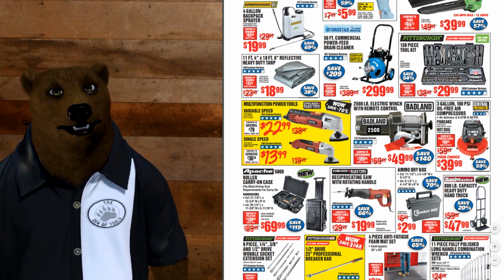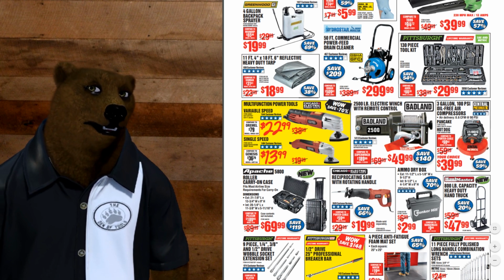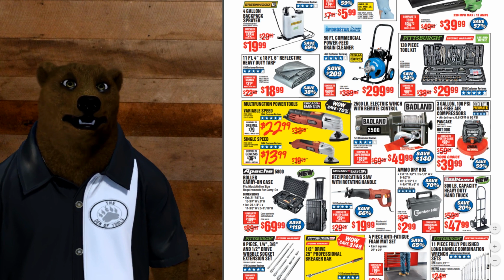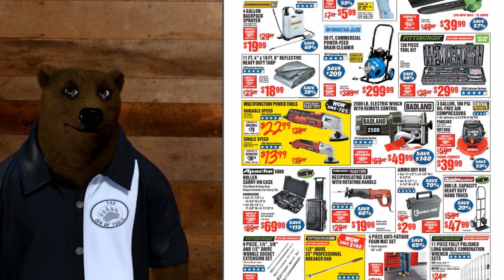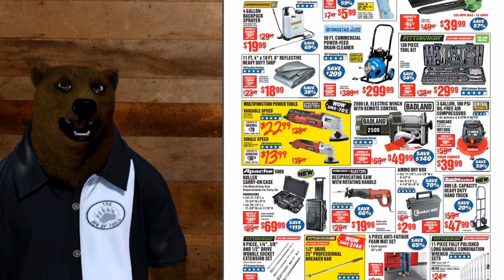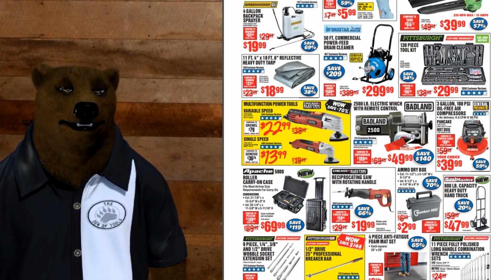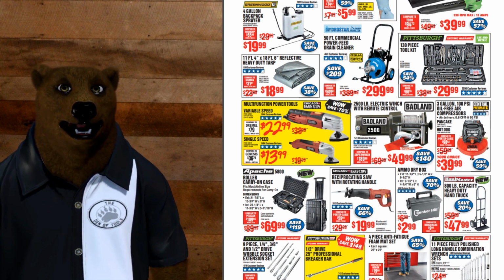Jumping over here, I want to talk about this tarp. So the different tarps that everyone looks at, the blue tarps at Harbor Freight, they're like, yeah, they're decent, but they don't last. These silver tarps are a lot heftier and a lot more robust. I just bought two of them for the trip back, and I'll be putting them over the back of the truck, down the highway. If you tried to do that with the blue one, you wouldn't make it 200 miles before that thing would be shredded. But these silver tarps are really solid, and they'll hold up for a decent amount of time.